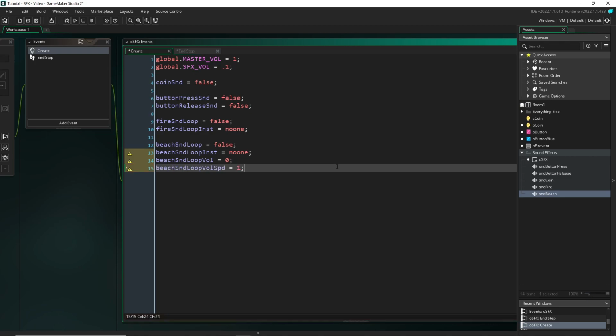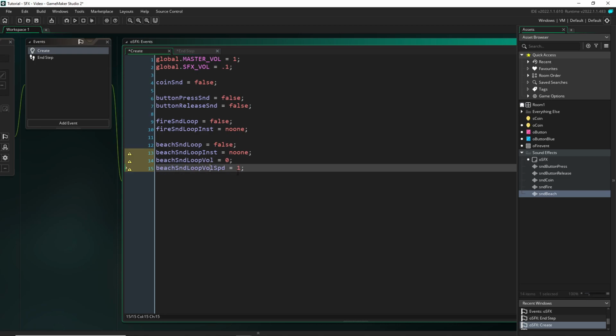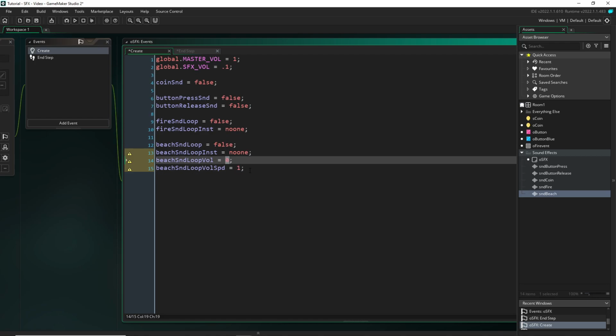First, I'm just going to say, feel free to name your variables however you want. If you think I get pretty wordy, then you don't have to name things like me. Just make sure you're naming variables that make sense to you and that you can remember. That's more important than anything else. But basically we're going to be adding this speed to the volume or subtracting it whenever we need to. And 1 is obviously going to be 100% volume, and 0 is going to be no volume.